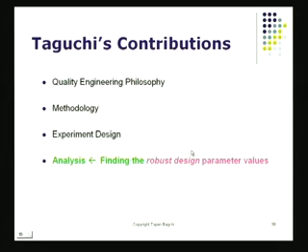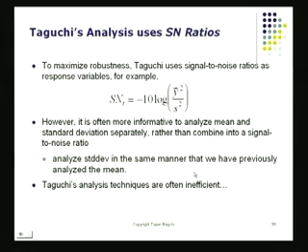A couple of other things Taguchi did. He said, you've done your trials, you got the data. Let me show you a data analysis method. And of course, there's a bit of controversy in the way Taguchi approached his data analysis method. Taguchi, being an electrical engineer, went after signal to noise ratio because he had variability, which was like noise, and he had average, which was like the signal. So he worked out a signal to noise ratio type of measurement. And that's what is shown here.